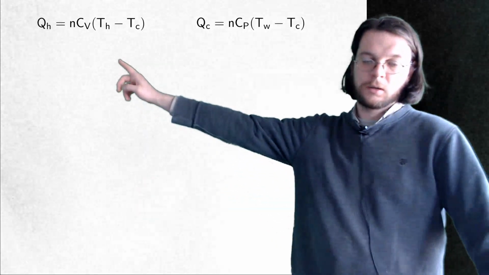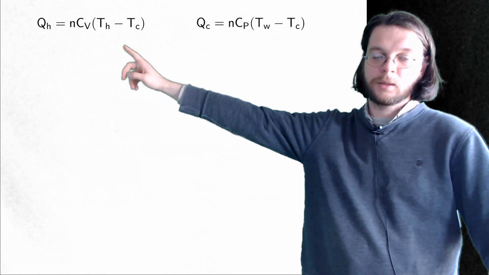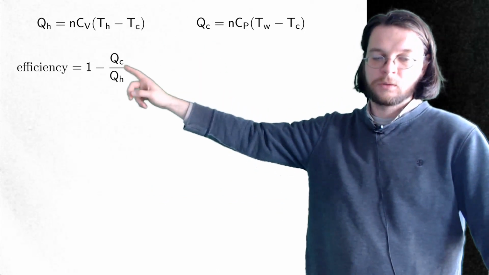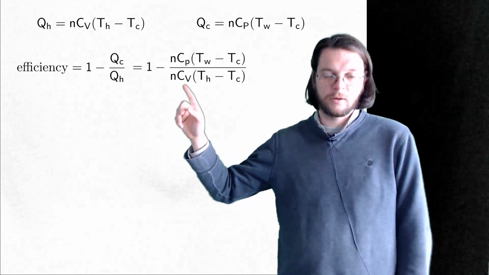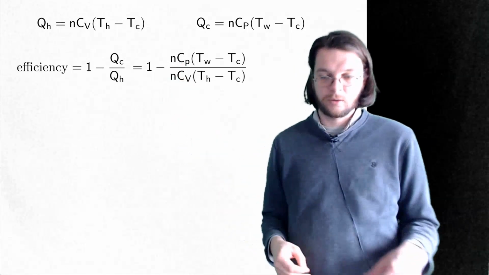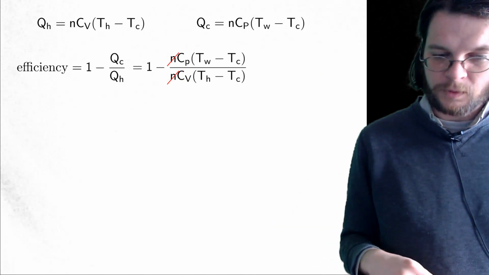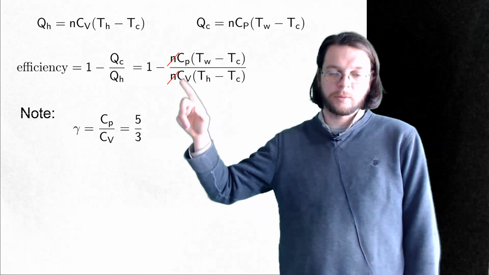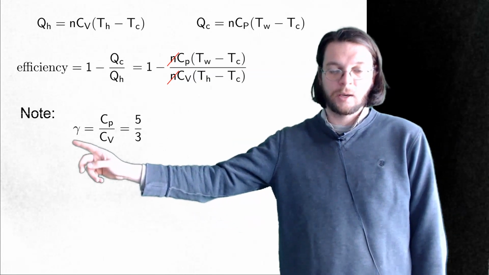So again, this is how much heat was involved in heating this stuff up from T cold to T hot in step 2. This is how much heat that we dumped in step 1. So we take the ratio of these things, we get something like this. Now the nice part about this expression is that we have the number of moles that is trapped inside of our piston here, and the number of moles that's trapped inside of our piston here. So that's going to cancel out, which is good. And so that leaves us with the ratio of the specific heat at constant pressure to the specific heat at constant volume. If you look in the book, this turns out to be equal to the gamma constant.